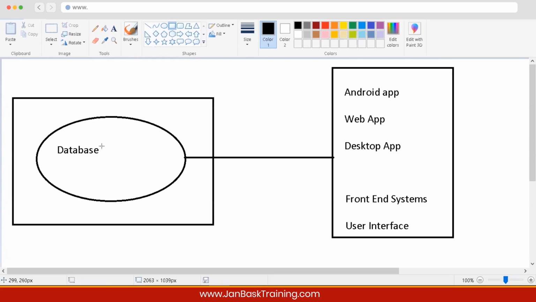Now what happens in the real-time scenario is that all these applications are deployed or hosted on a particular machine called the server. Just like the computer systems in front of us, be it our laptop or desktop, that is acting as a machine. We have the web browser, Chrome, and other things like Microsoft Excel.